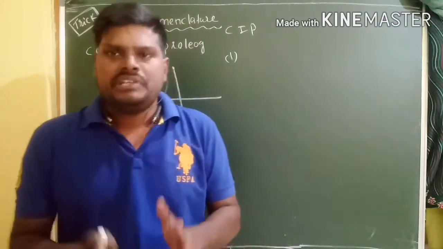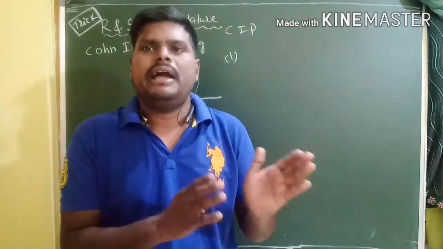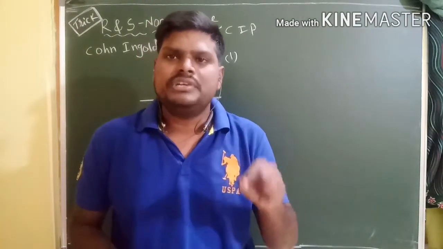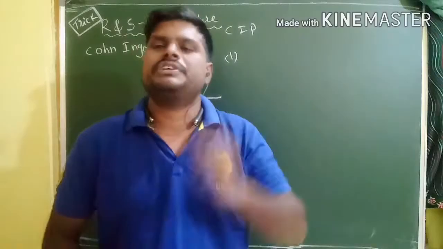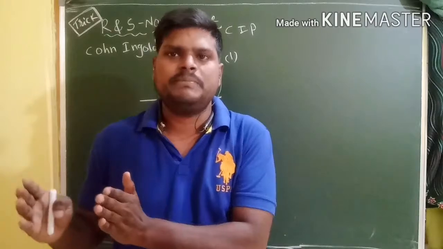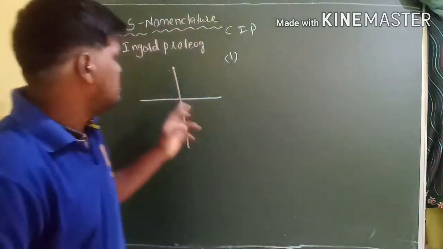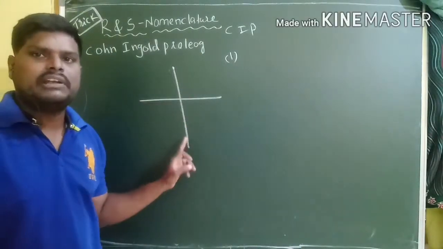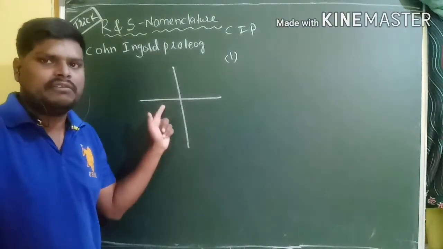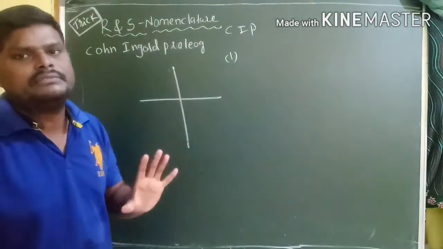So mainly this RS nomenclature is explained with a Fischer projection and the other one is the wedge-dash projection. Here it is necessary to discuss a few words about the Fischer projection. Fischer projection is represented as a 2D system, that means a two-dimensional system, in which two lines are used. One is a horizontal line and the other is a vertical line. The horizontal line is always towards the observer, and the vertical line is always away from the observer.